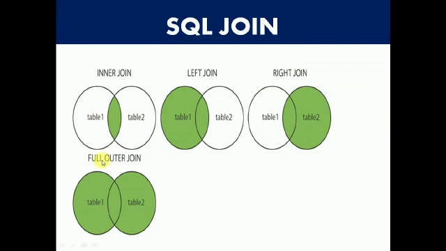Now with the help of a diagram it is more clear. For example, this diagram explains the Cartesian product, where we are taking all the records from both the tables. Then this first diagram explains natural join and equi-join. These are some examples of those kinds of joins. Then next, this is left join, where we are taking the common records also and the records from the left hand side table. Then next is right join, where we are taking the common records and all the records from the right table.